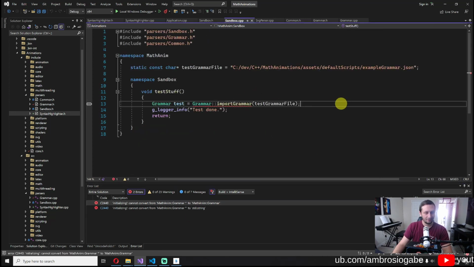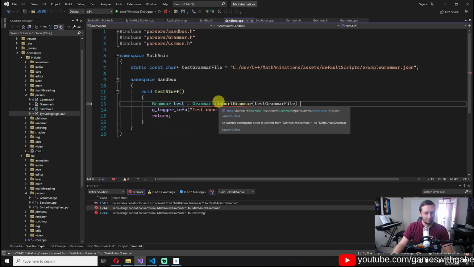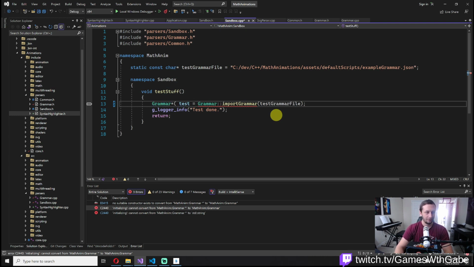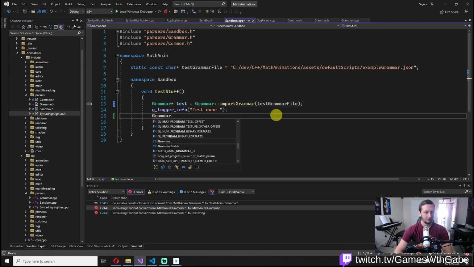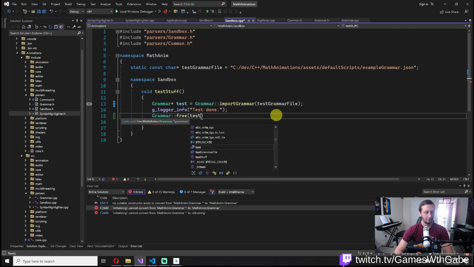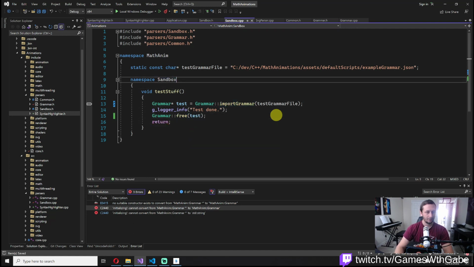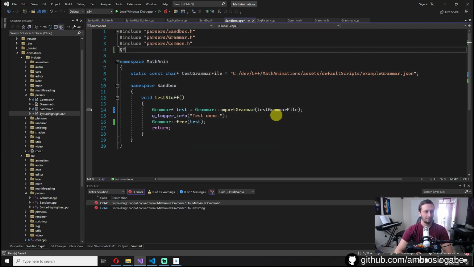Okay, so we've got this grammar. No constructor exists from, oh, well, that's easy enough. So we'll do that, grammar free. Let's also just add parsers/syntax highlighter.